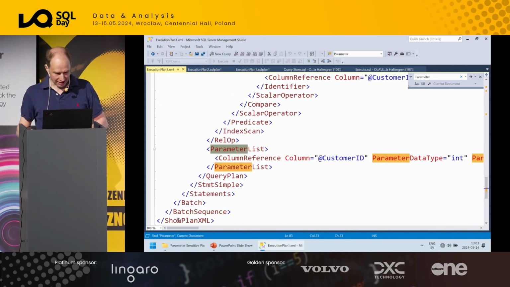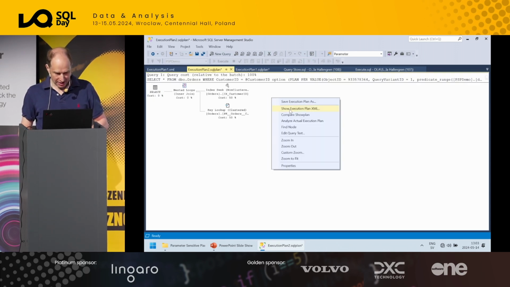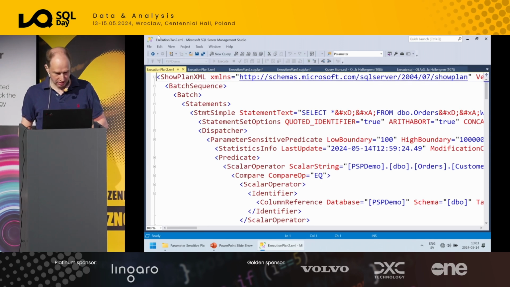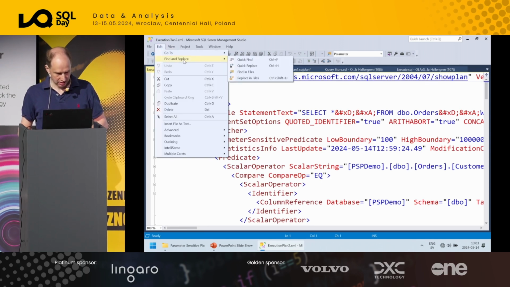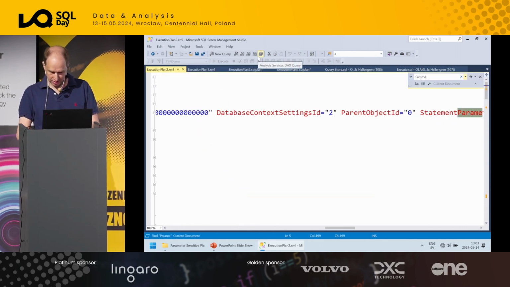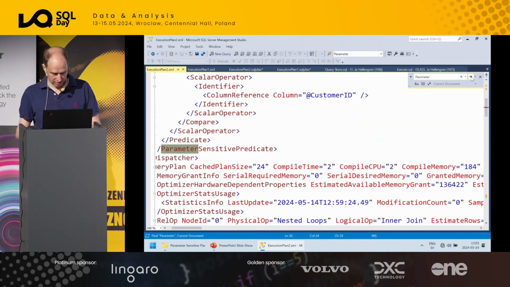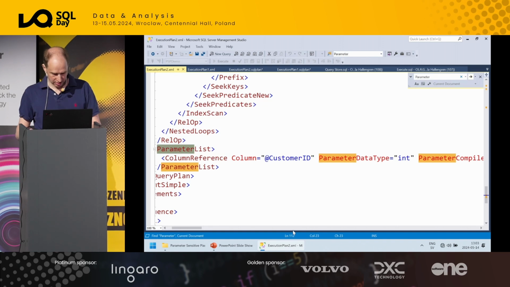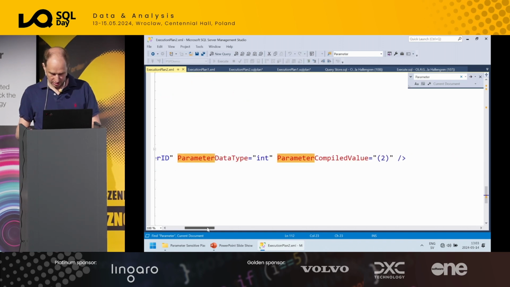So that means that this scan plan was for customer ID 1. And let's see the seek plan. That was for customer ID 2.